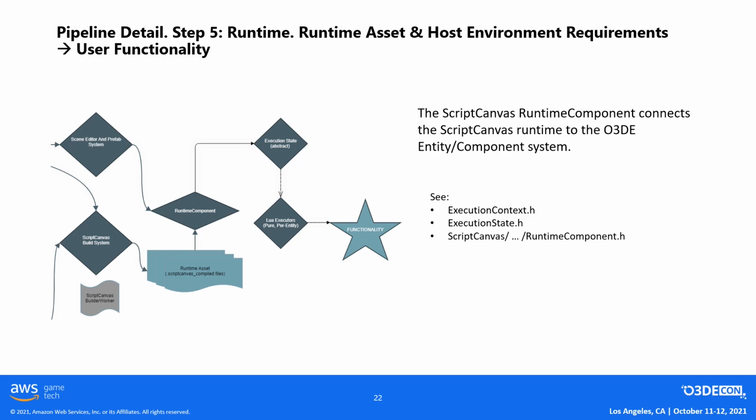From there, all execution of the ScriptCanvas logic is deferred to the execution state. It calls a constructor if the implementation defined one, and when the owning entity itself activates, the execution state will call the main function if defined by an OnGraphStart node in the graph. Either way, the user functionality is now integrated into the gameplay. In general, there's no reason to extend or modify the runtime component. However, developers will be required to make new subclasses of execution state for new implementation targets.